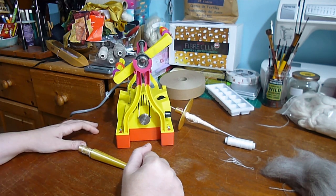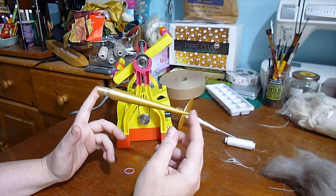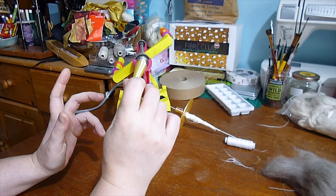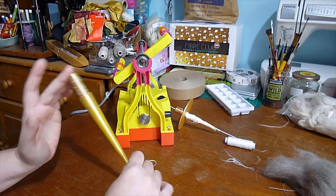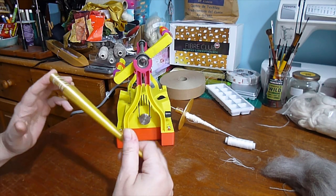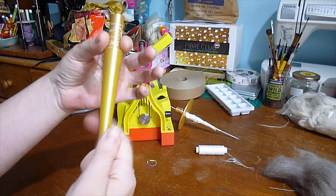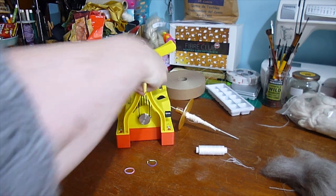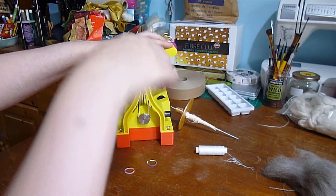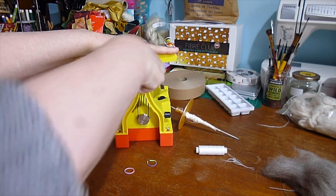I'm showing you today a couple of quill spindle attachments. The first one is the one Maurice designed and is available on Thingiverse. I tried it out and put it straight in the orifice and it's just a tiny little bit too loose, likely due to the fact that my 3D printer isn't that well calibrated. So I've just got a bit of normal sewing cotton and wrapped it round to pad out the shaft a bit, and that twists in nicely and securely and spins nicely with the flyer and is fairly easy to remove still.